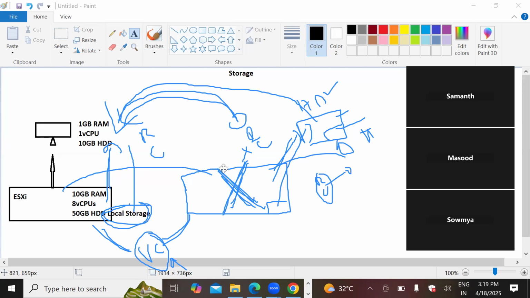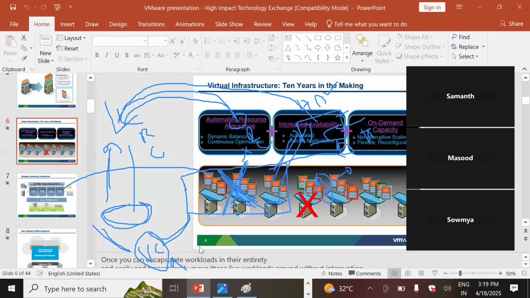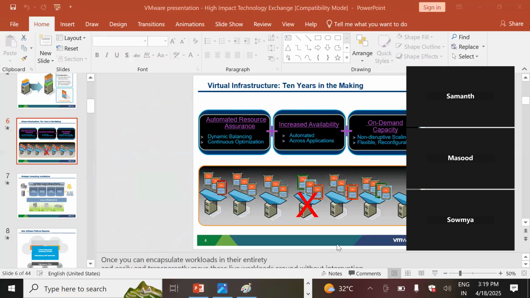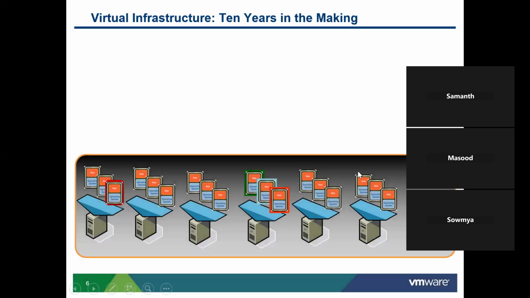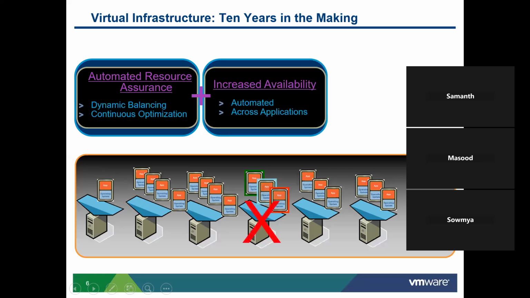I'm asking you guys. See, again, I'm going to show you how it works. The second ESXi failed. VMs will migrate. It means the ESXi will stop sharing RAM and CPU resources to the virtual machine. Now it stopped, so VMs will evacuate, I mean migrate, and restart in another ESXi.